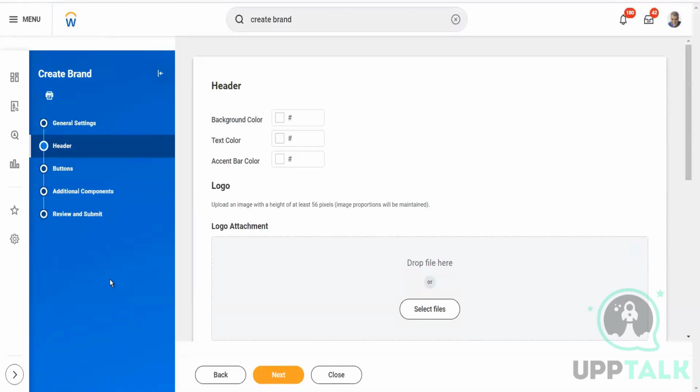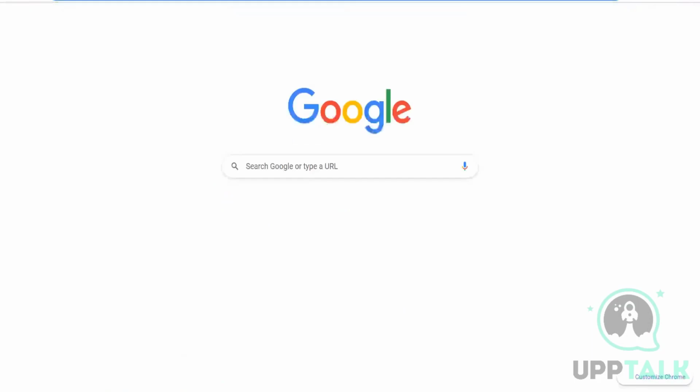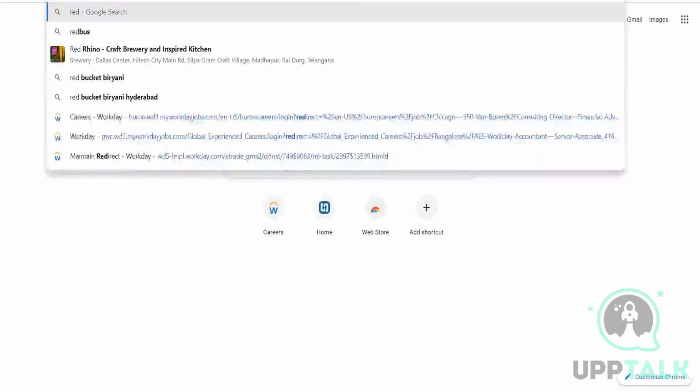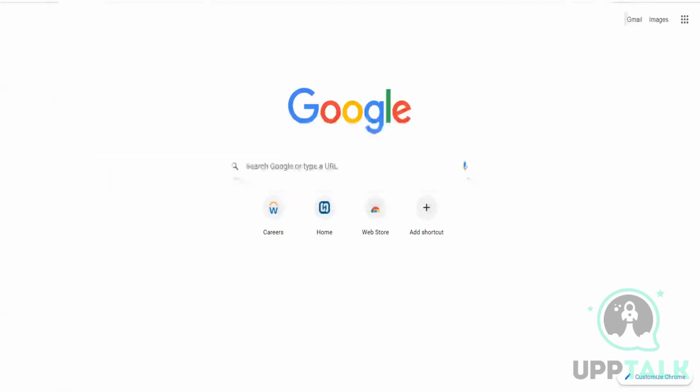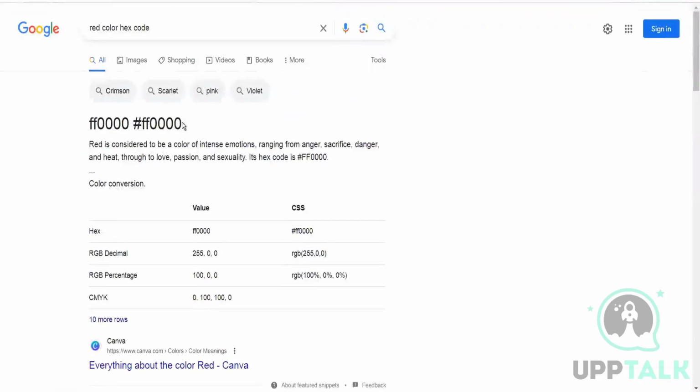Okay. Then we can define the colors as well: the background color, text color, accent bar color. These are in the format of hexadecimal, so you can simply search the hexadecimal values on the net and put them over here. I have a collection, but let me see. Yeah, this is how it looks.